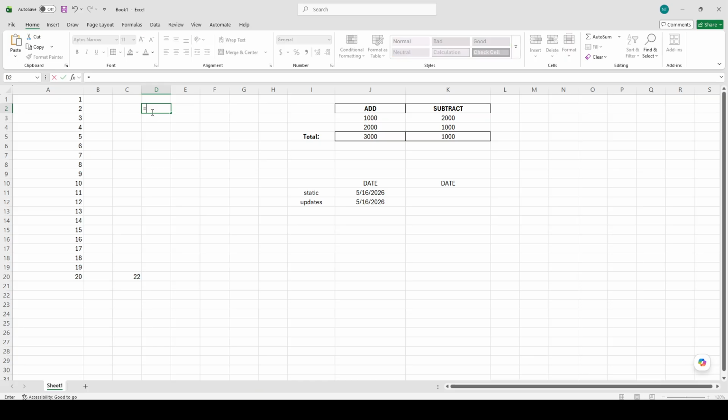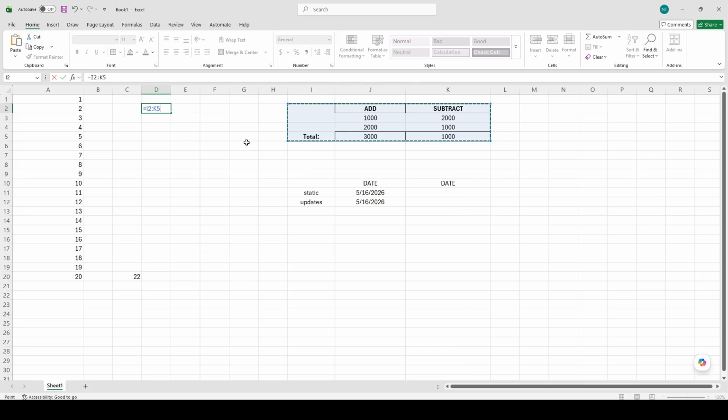This tells Excel that you are creating a linked reference instead of typing regular text or numbers directly into the cell. After that, click and drag your mouse across the entire original range of data that you want to copy. Make sure you select the full range carefully, including all of the rows and columns you want to appear in the new location. This step creates the connection between the original area and the new one.